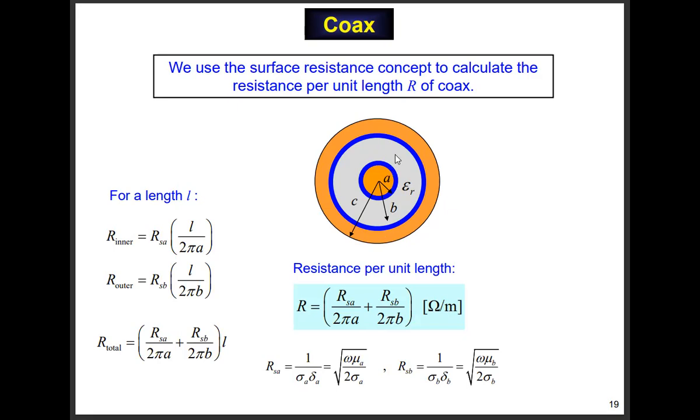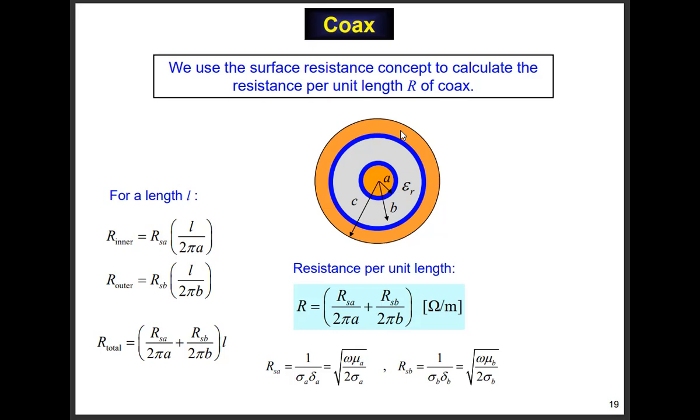Because remember, let me remind you that most of the field, most of the Poynting vector is in the Teflon region, but then the fields are penetrating from that region into the inner conductor and outward into the outer conductor. But remember, they're decaying exponentially, so they don't get very far, right? After a few skin depths, they're almost negligible in amplitude. So that thick blue region that's highlighted is not very thick, maybe a few microns.